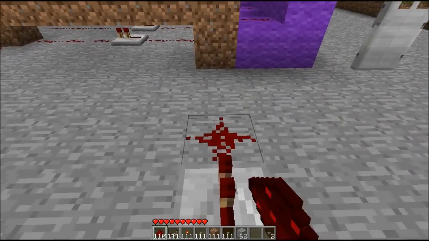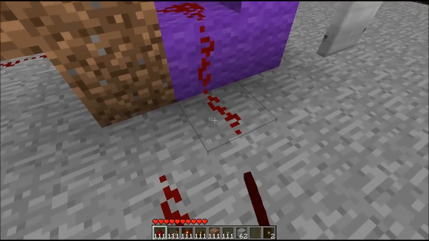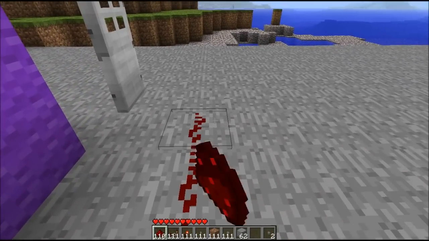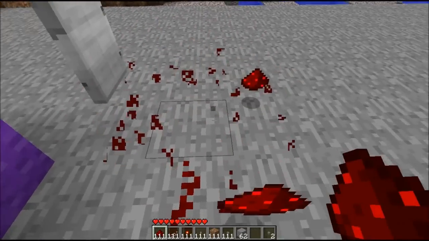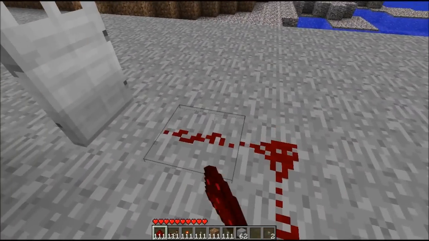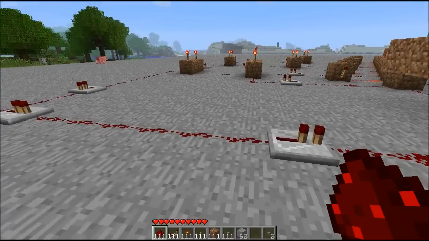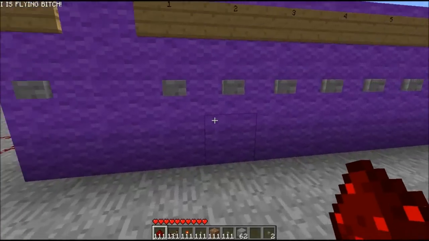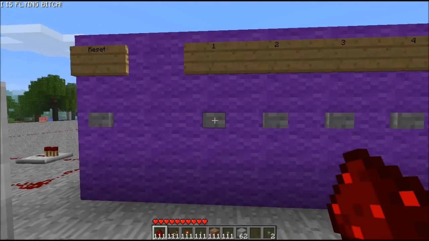I'm just choosing a door for simplicity. Oh, wait, can't stick it there. There you go. Right, and that's it all wired up. I'm going to give a quick test here. Hopefully I've not messed this up.